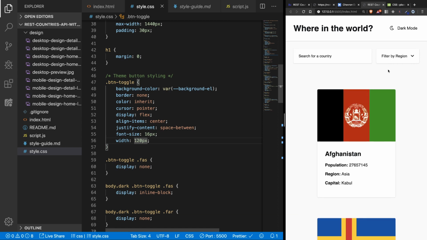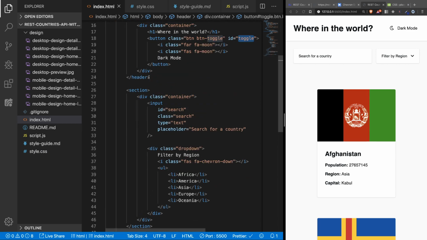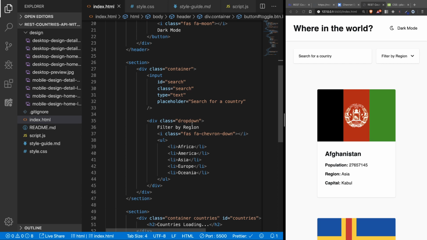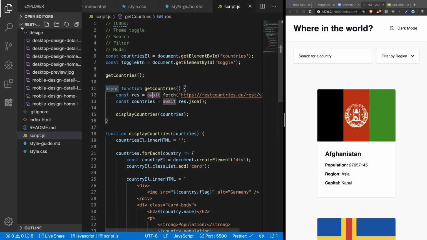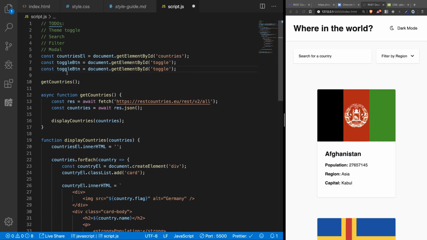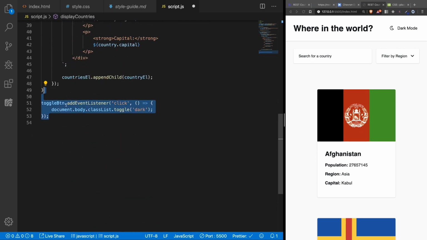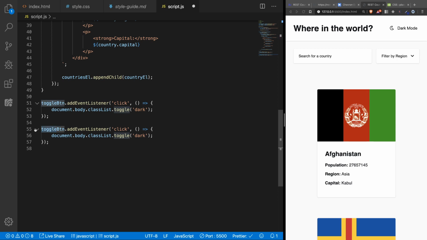Now let's see. Let's toggle the drop down here. This drop down has an ID. No. Filter like that. So in the JavaScript, pretty much the same thing we did here. Filter, and when we click the filter button, we want the filter button to toggle class open.